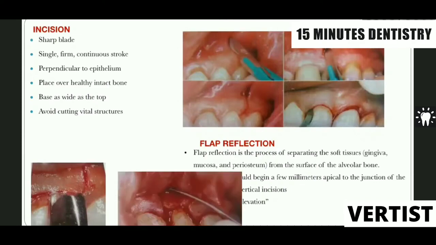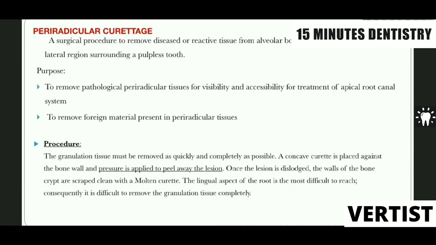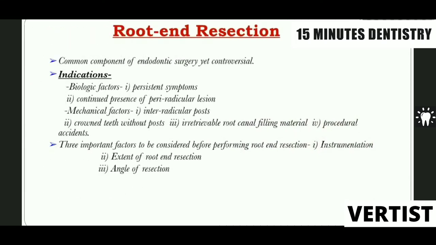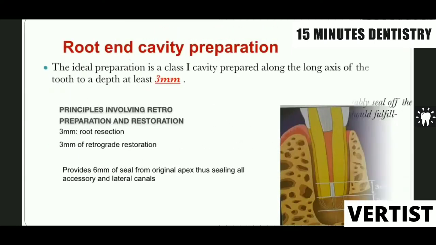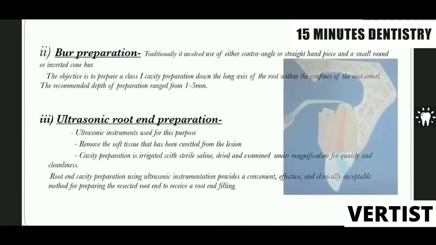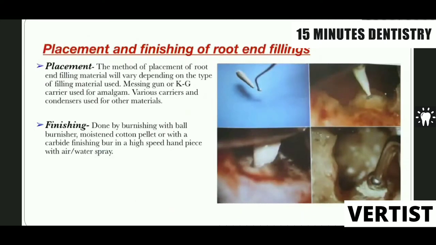There is the incision, there is a flap reflection, different types of flap. Then there is your osteotomy, and after you do the osteotomy, you go to the periradicular curettage. Thereafter, the next step you will perform is a root end resection. Now this can be asked here: in which cases will you do a root end resection? I have put in the indications and contraindications, and you can attempt to do the root end cavity preparation, or what we also call the retrograde filling, under magnification. MTA could be used, and if there are large defects, you could also place some bone graft material.